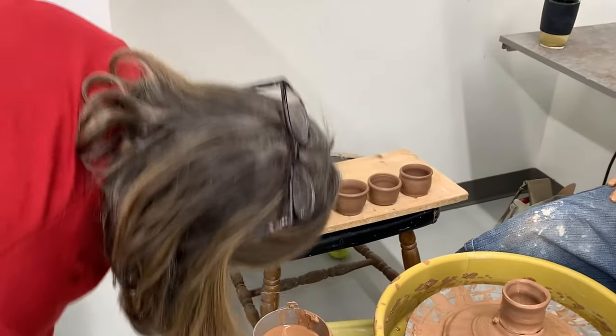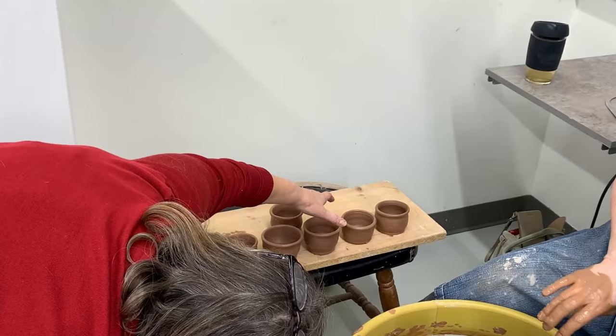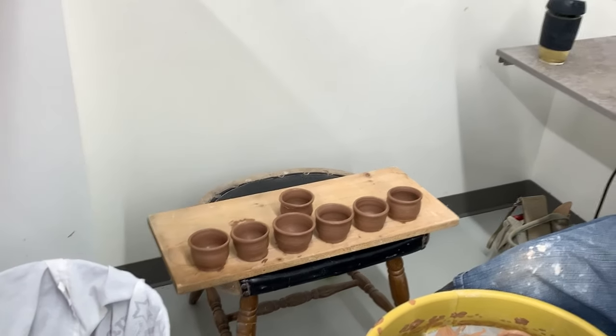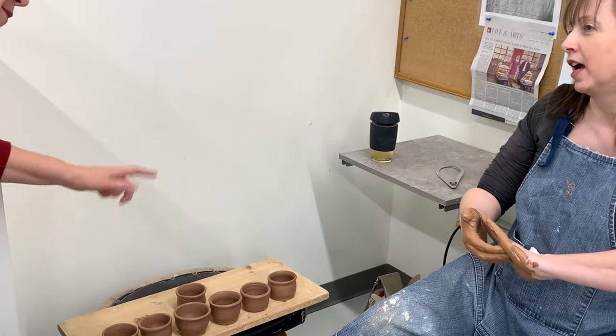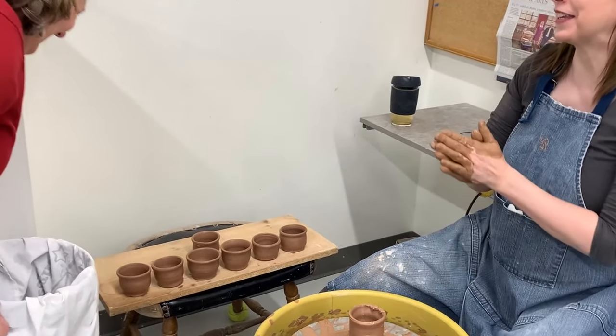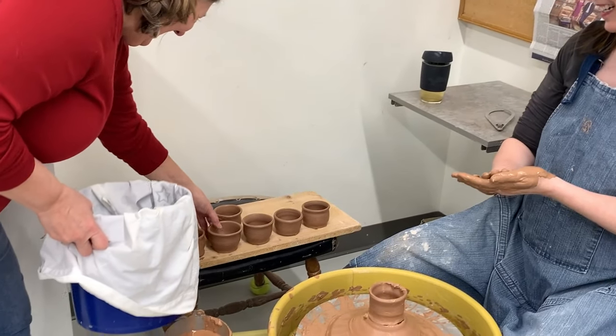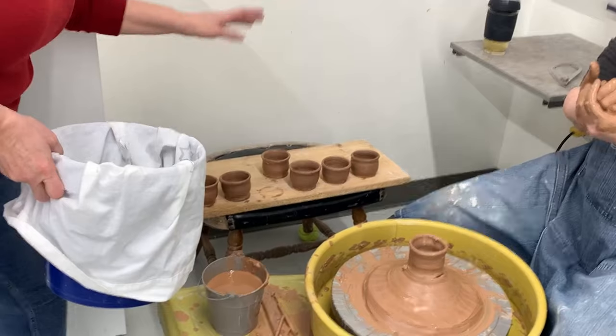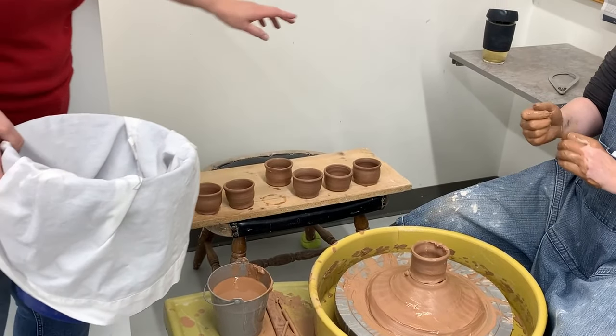How many do you have altogether? Seven? This one's bigger than the others — well, this one's wider. For someone who throws such uniform shapes, these aren't uniform. I decided to try something different today. That one I'll give you — well, the rest aren't bad. We'll let you have six.